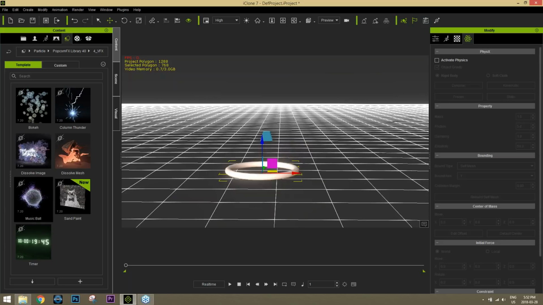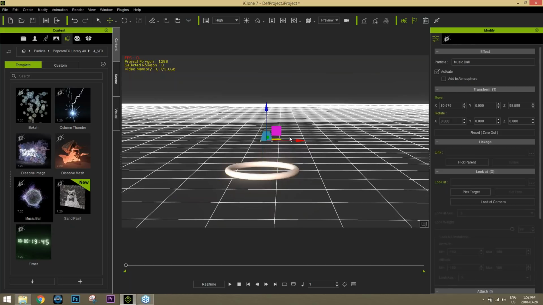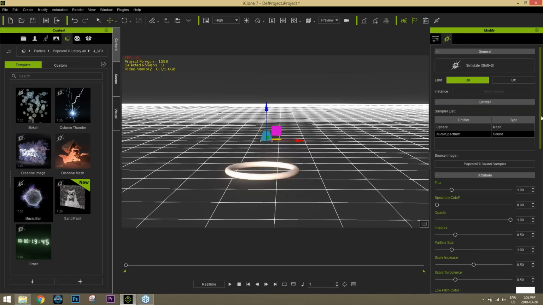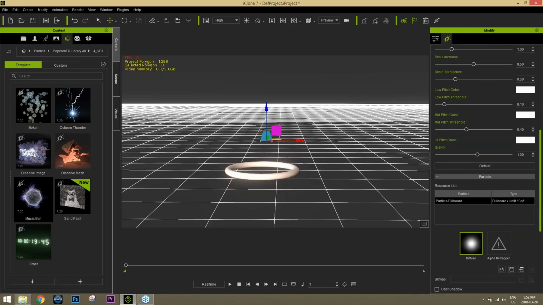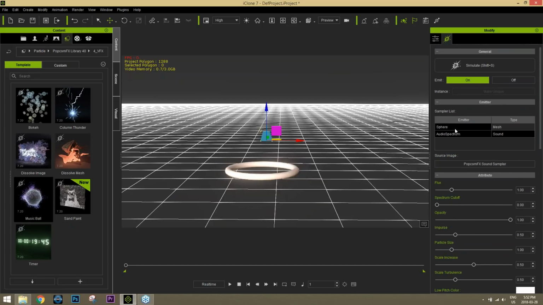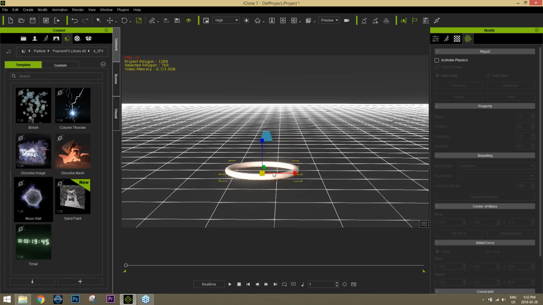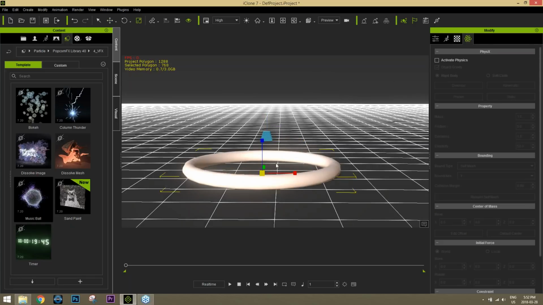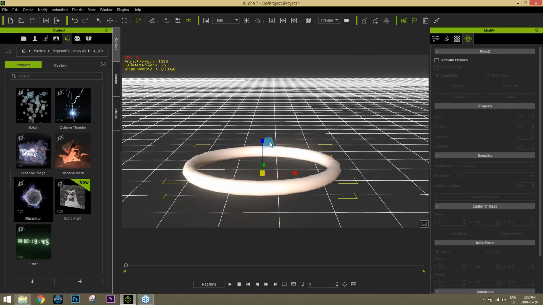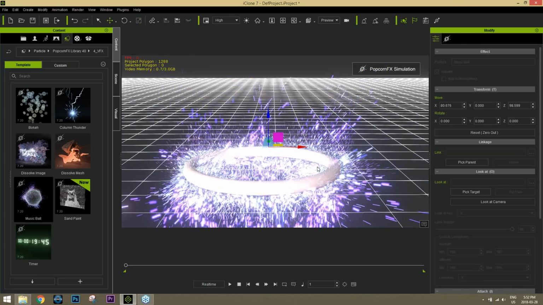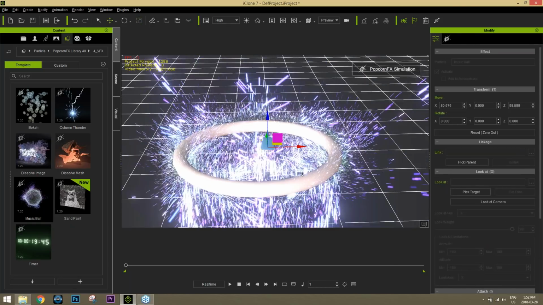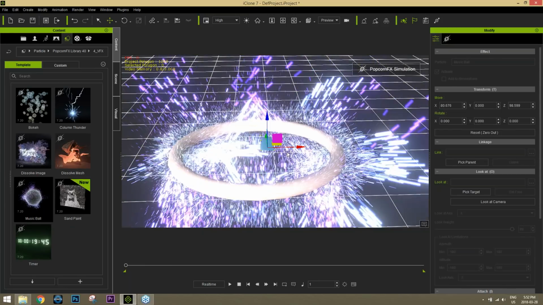It can be anywhere in the scene, doesn't really matter. And if you select your PopcornFX sampler right here, and you go down, you select the mesh right here, and right now it's a sphere. You can just use your picker tool and pick the torus. All right. And if we make that torus larger, then we can go ahead and take a look. If we simulate, Shift S, now the particles will be emitting from the torus there.